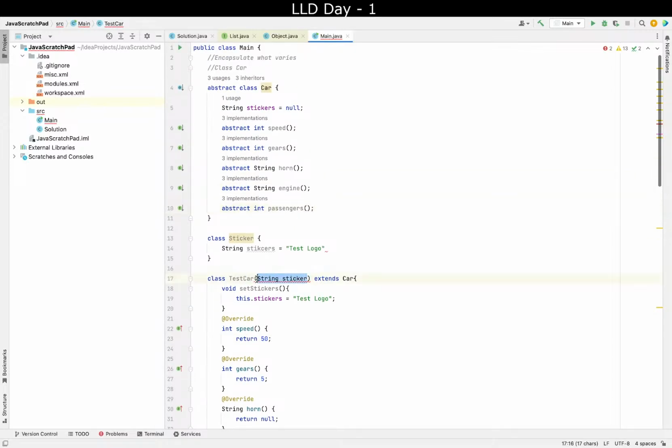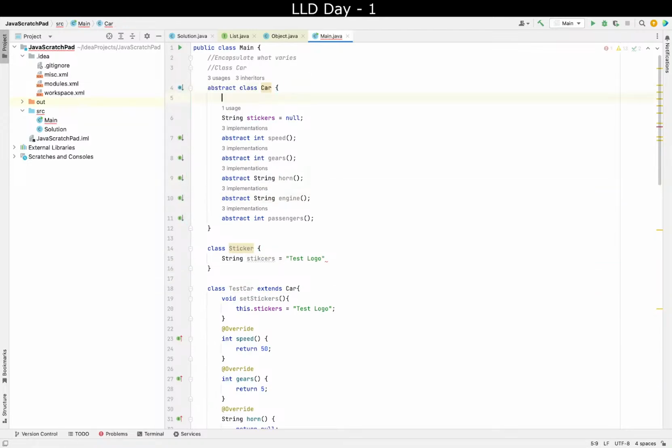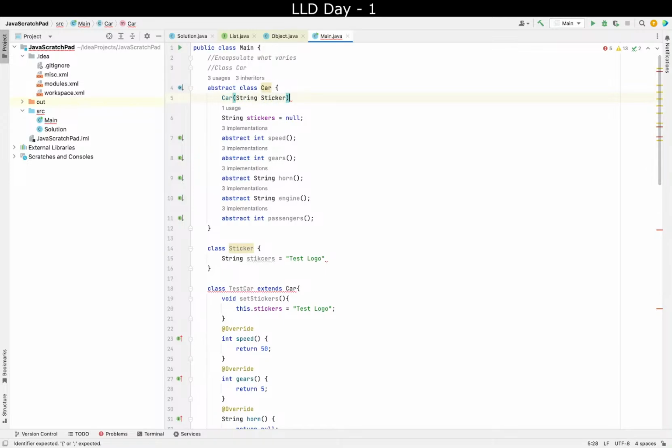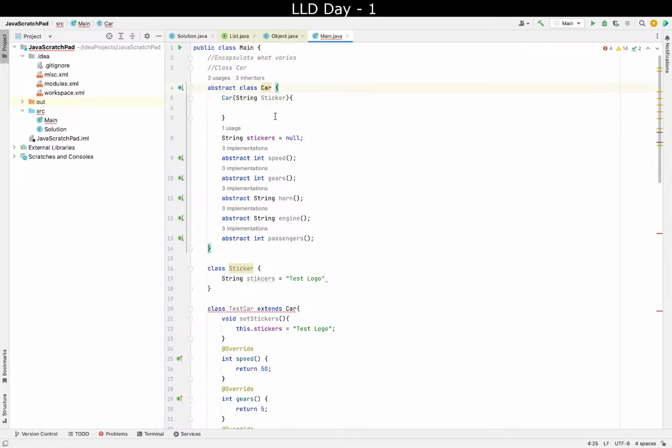Right, and by default, oh my bad, one second. In Java, we do a constructor like this. Car sticker, right?